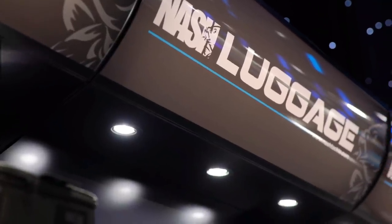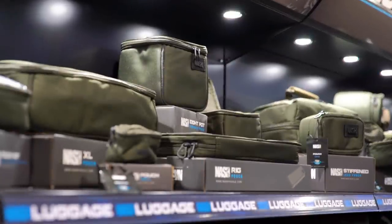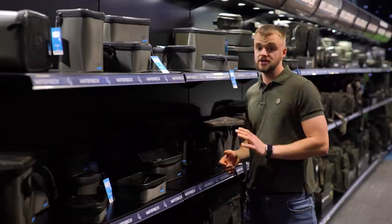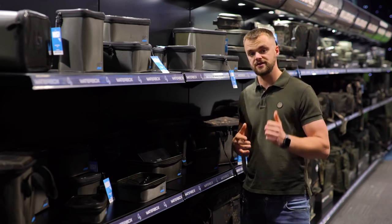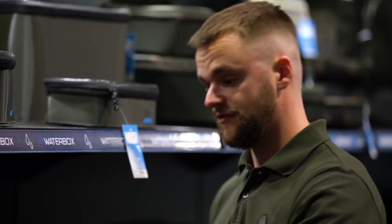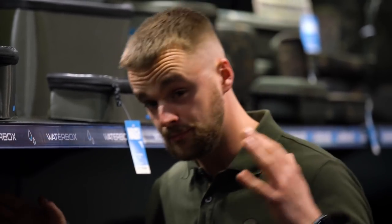So last year we actually brought two luggage ranges out. We brought a green range and a camo range called Subterfuge. Nothing's changed with regards to them. There's a couple new additions to the Subterfuge range as well as one addition to the green range, but I'll run through them as we move further down this aisle. But firstly, at the top here, we've got a brand new range of luggage which we've called the Water Box.